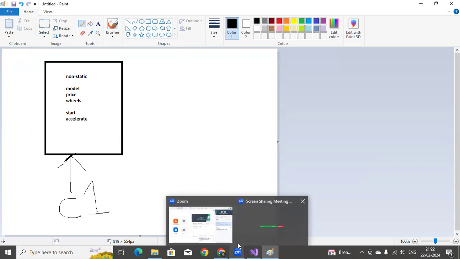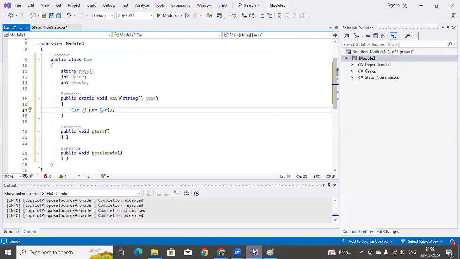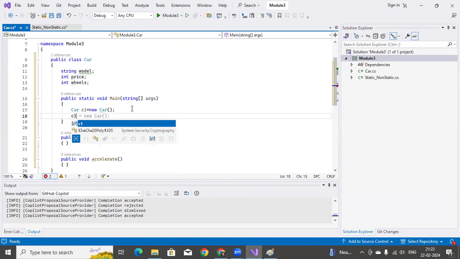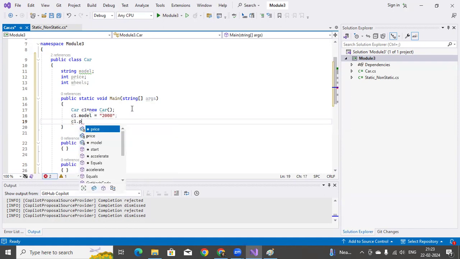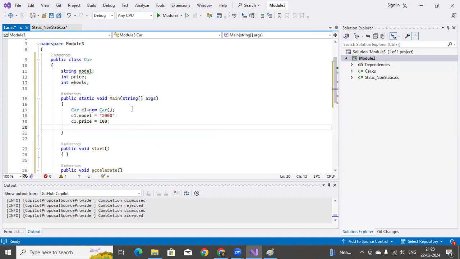Going back to our class, C1 dot model equal to 2000. C1 dot price is equal to 100, it's an int, and C1 dot wheels equal to 4.